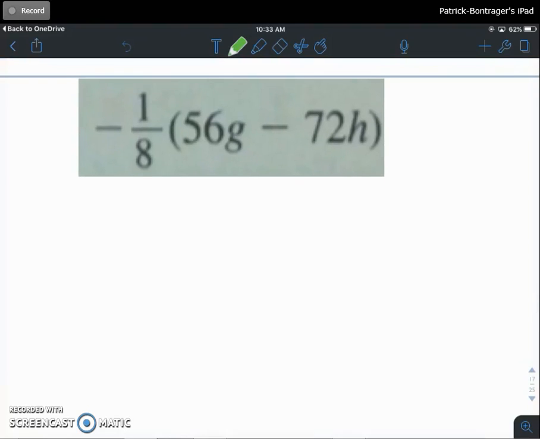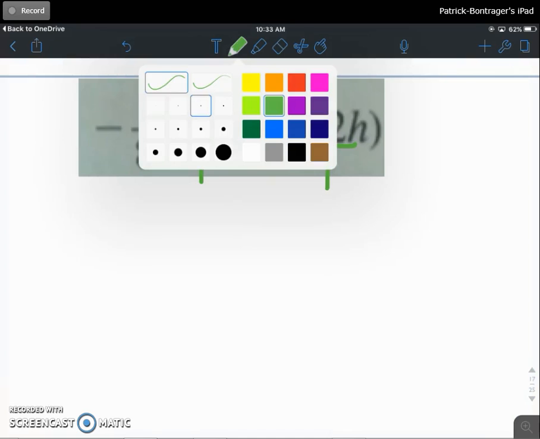So we're going to work using the distributive property with fractions. More or less, we're just multiplying fractions, but we want to make sure we're clear on how we're going to do this. To multiply fractions, we need a numerator and a denominator for both terms. To make a number that is a non-fraction a fraction, we just put it over 1. So we're going to put 56 over 1 and 72 over 1. And then we're just going to multiply.